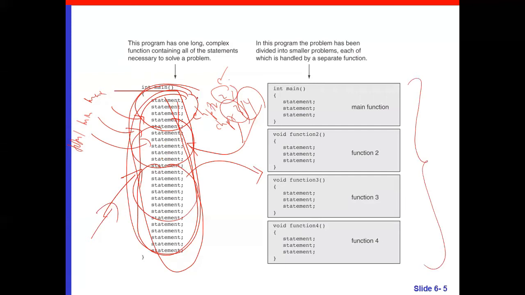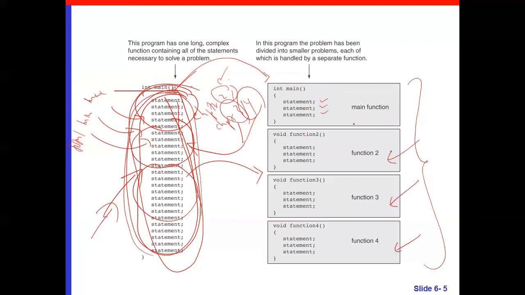So as you can see in here, on the left side, integer main will process many statements in one program. But if you apply it and solve the problem using the function, see, integer main just focuses on 3 statements only. So where is the other process? The other process will be put into the function.